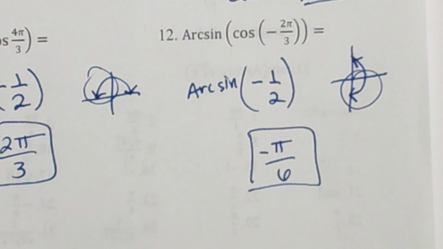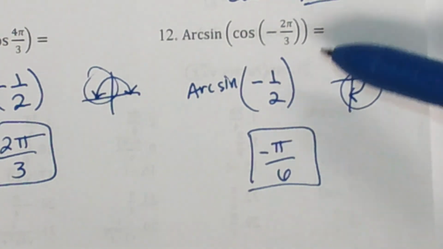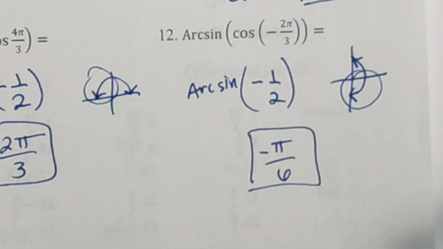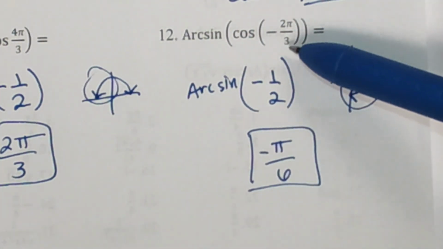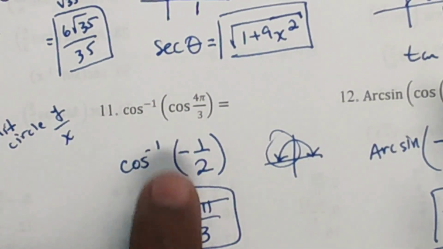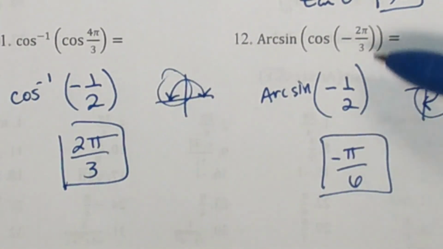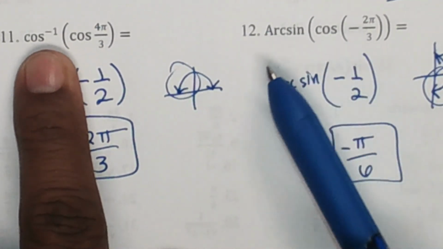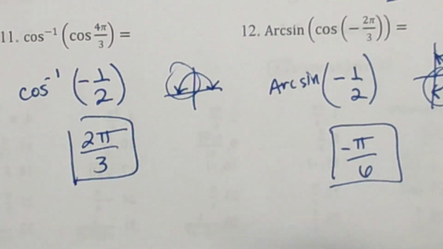So these are inverse trig functions, sometimes on the unit circle, sometimes not. So you have to be able to decipher which one's which. With these types of problems, you need to be very careful on knowing your unit circle exact values. In number 11, we had the same denominator. In number 12, we did not. We both had cosine here and we switched from sine to cosine here. So pay attention to what you're doing. Pay attention to when you draw triangles in the coordinate plane and when you don't.